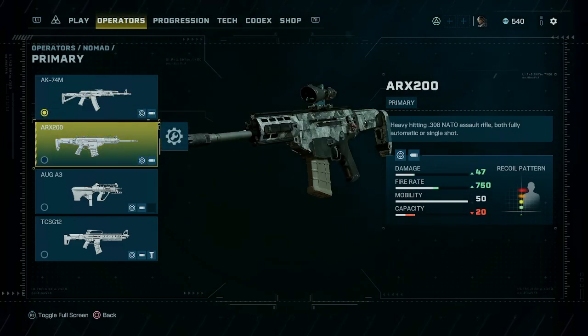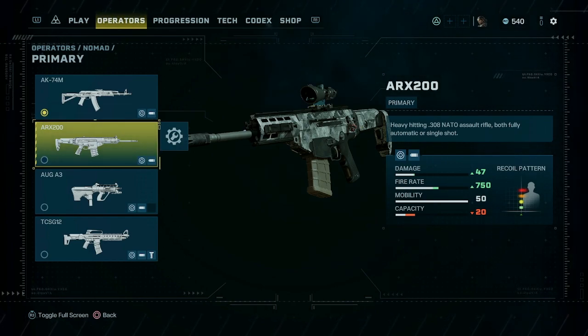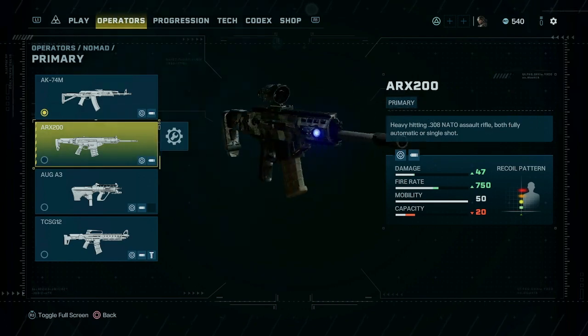The ARX, you're going to end up reloading quite a bit. It does quite a bit of damage for a pretty fast-firing AR, but the trade-off is you're going to be reloading quite a bit. This kind of reminds me a little bit of Hibana's gun in that you're just going to be dumping clips very, very quickly, and you could run out of ammo in quite a rush there.